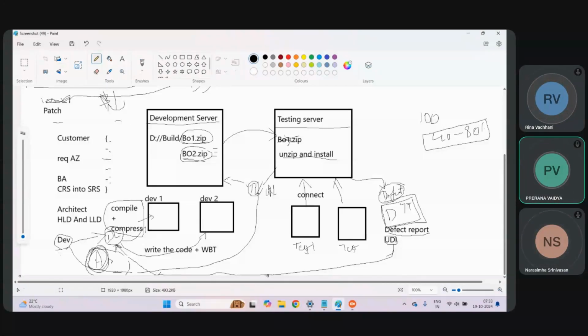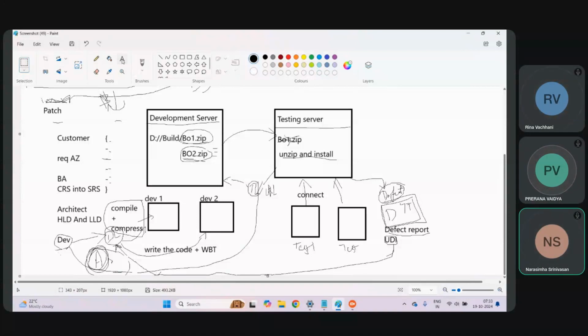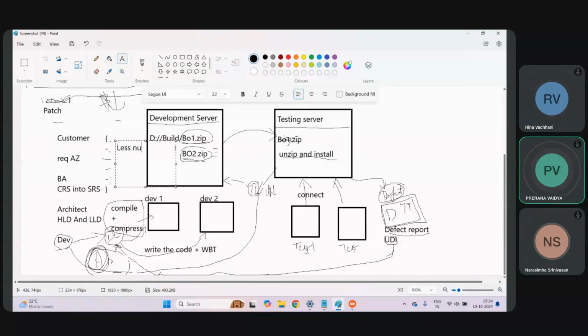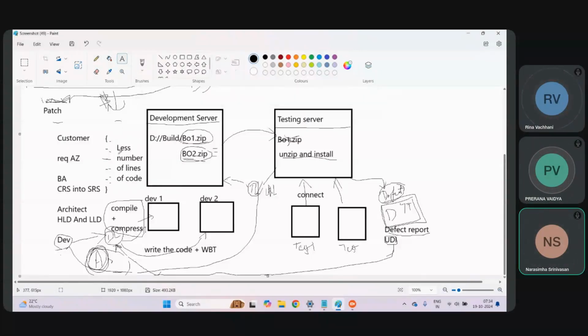The developer opens the source code and finds that only a few lines of code are affected. Not many lines, only a less number of lines of code is affected.